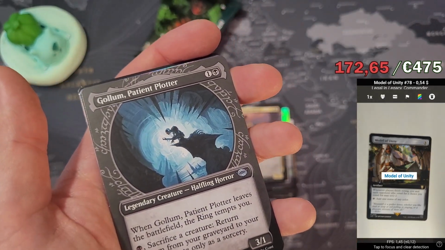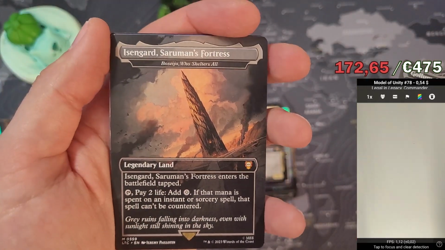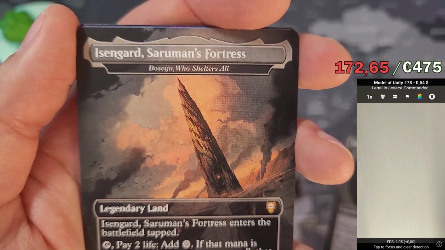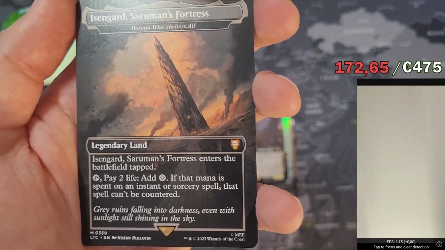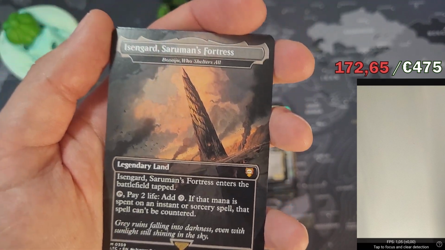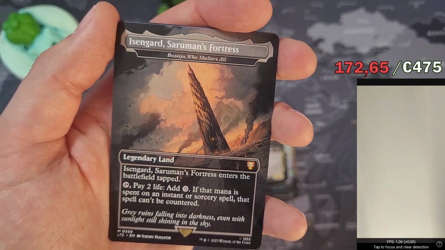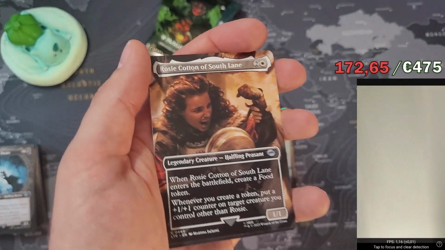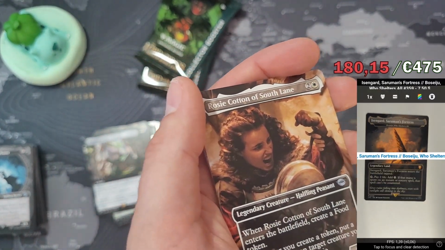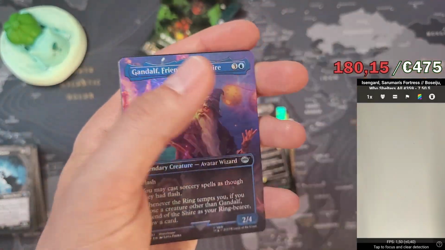Model of Unity. Not sure about that one. 54 cents. That golem here. We got Isengard, Saruman's Fortress. Buseiju, who sheltered us all. Oh boy. Is that the expensive Buseiju card from Kamigawa Neon Dynasty? No, I think this is another one, right? Either way, let's scan this one. Let's see if this scanner picks it up. $7.50. Alright, $7.50, I guess.